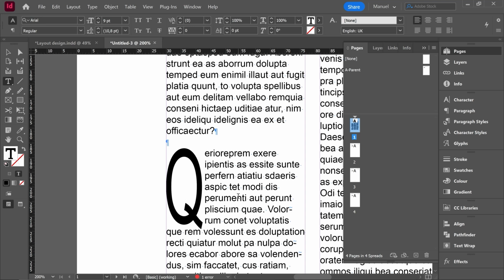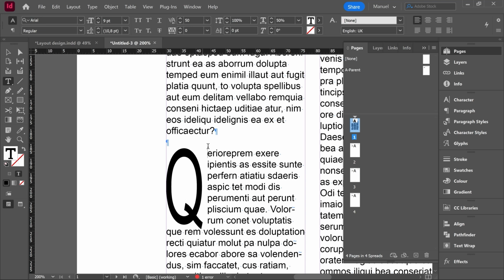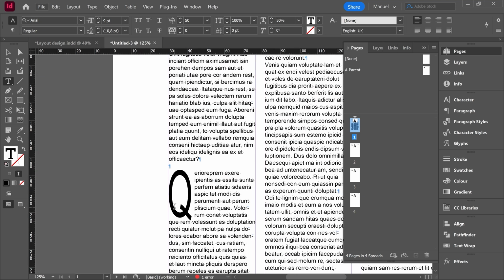To use the kerning, we don't have to select a specific character, but we have to place the cursor in the space between the two characters we want to open. In this case, here, after the Q and before the E. Then we go over the character formatting controls, kerning, and then let's introduce, for instance, 50. Much better, much cleaner. Remember that the purpose of the kerning is to create some distance between two letters in the same word. Okay, time to jump to the next task.